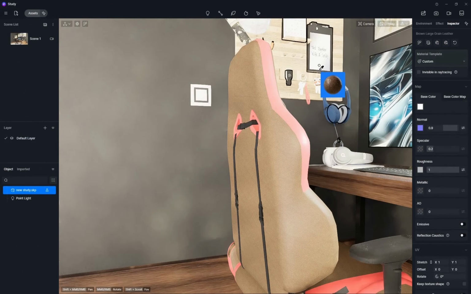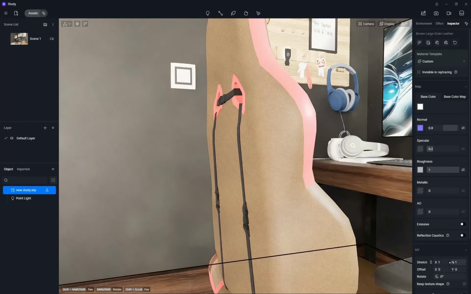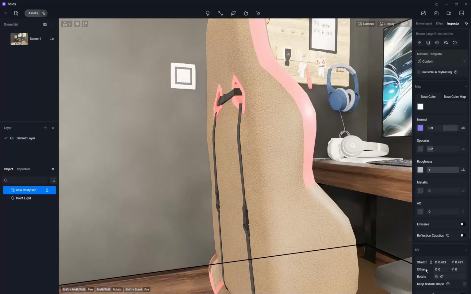Usually when you go for any tool inside SketchUp, the properties show on the right, and at this point it is telling me the base color I have, the normal maps, the specular, the roughness, and whatnot. And I can increase or decrease the texture and how it feels.